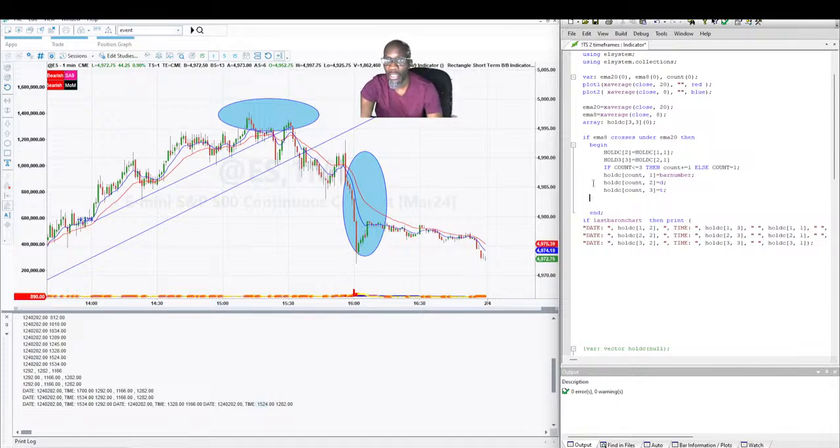I can make a separate section. Count is less than or equal to 3, then we're going to do plus 1, else equals plus 1.